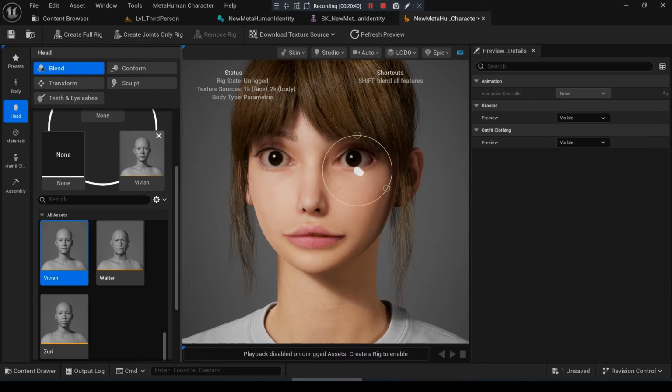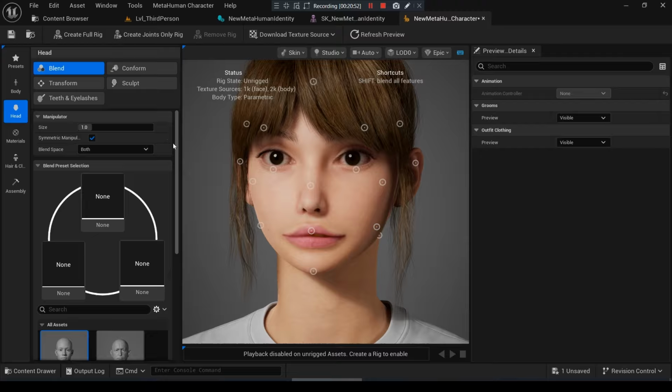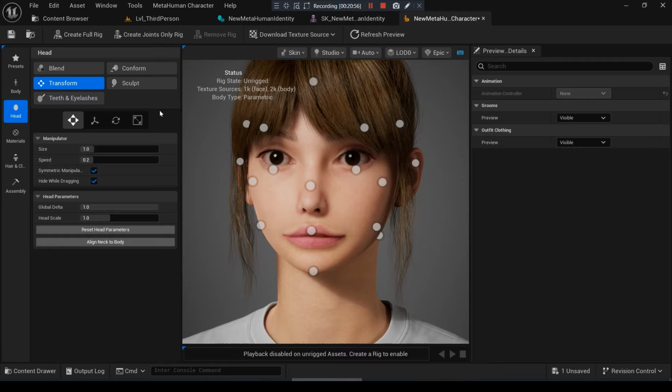Now when we do this, there's a side effect. It makes the eyes smaller. If you want to make them bigger, there actually is a way to do that. We can go to Transform. There's a uniform scale.